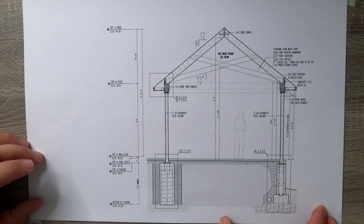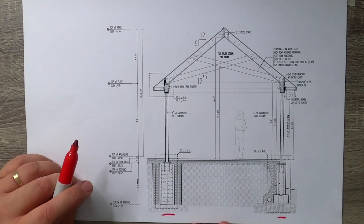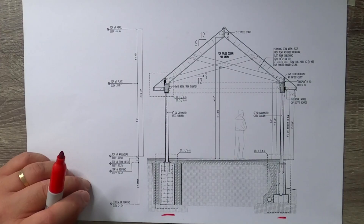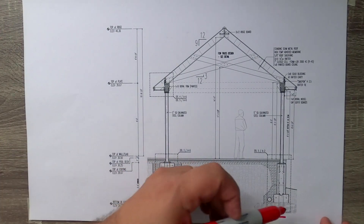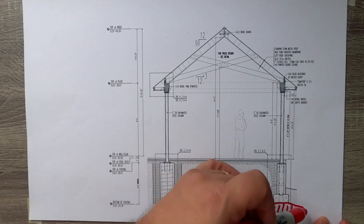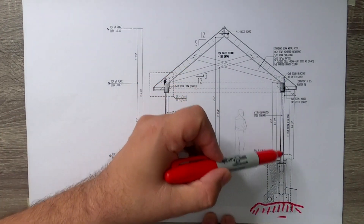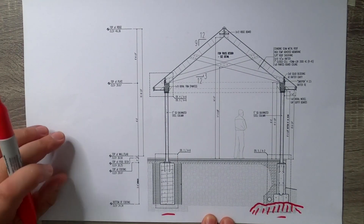Welcome back to the studio. Hope you enjoyed the tour of the outdoor pavilion. Let's take a look at the drawings. What I have here is a quick building section of that outdoor pavilion. I wanted to highlight the two foundation systems in that building. Even given their close proximity, they ended up being quite different. On the right side, we had some ledge — bedrock — that we had to take down in a few places to get a fairly uniform surface, then attached our foundation and column to that.